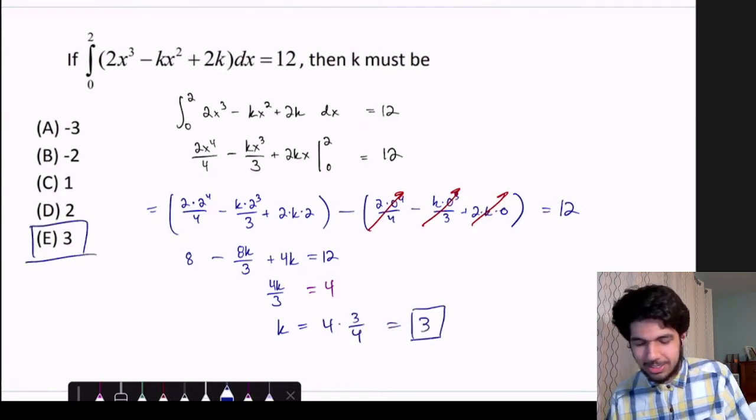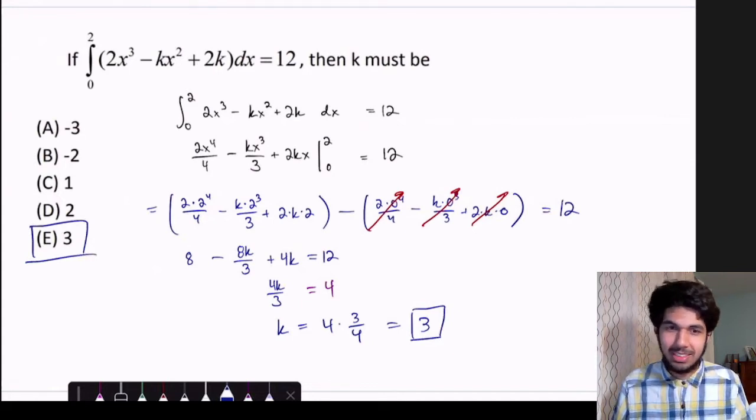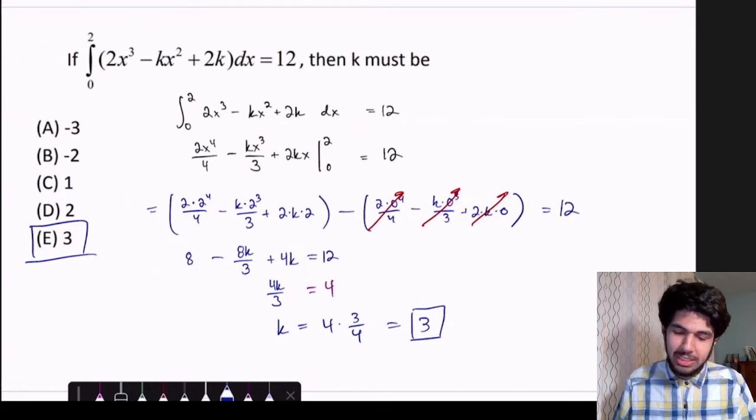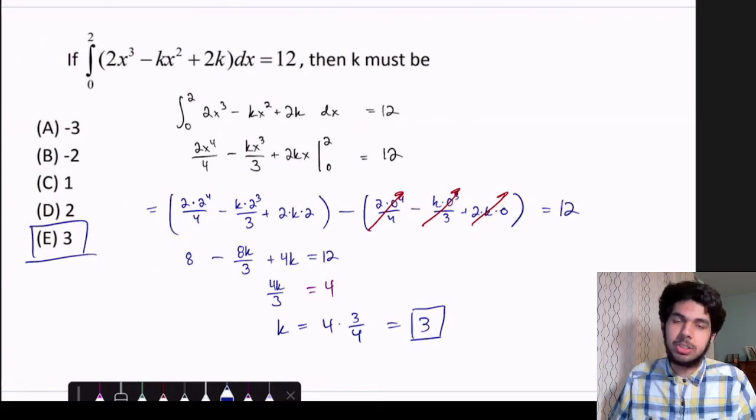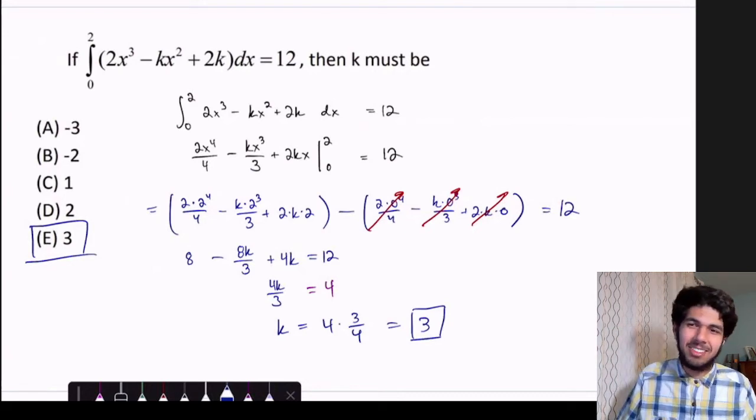So that's our answer. It would be a shame if we tested all those values of k in the order given to us, because we would have to test all 5 of them. And even now, it would probably be a good idea to plug in k equals 3 and make sure that we have the correct answer. But I don't feel like doing that right now. So you can do that and make sure that we're correct.